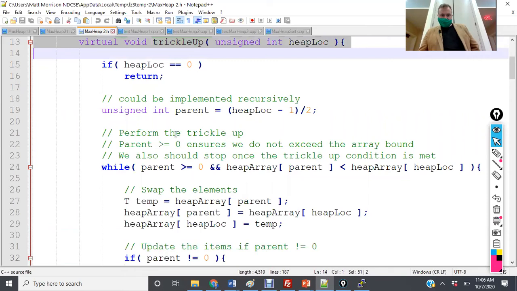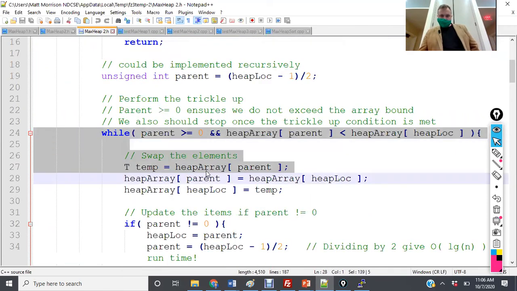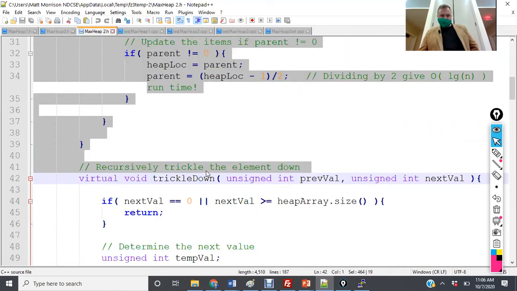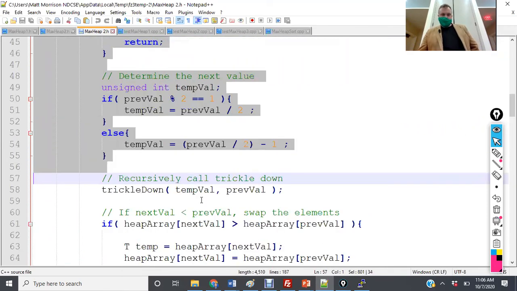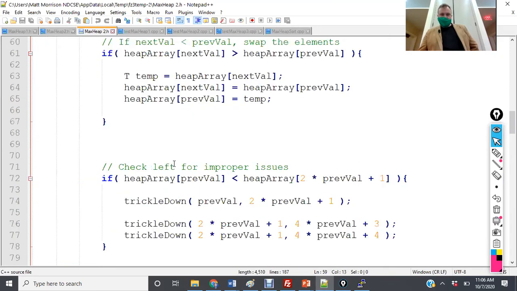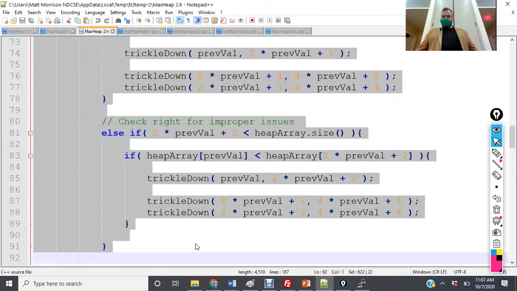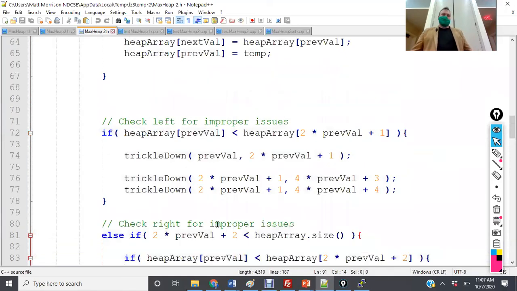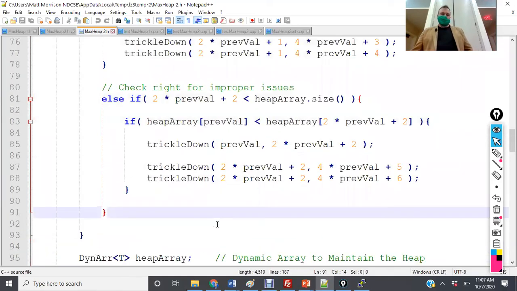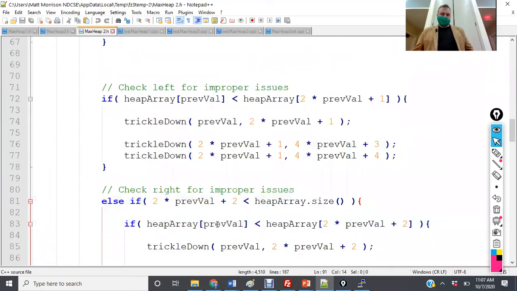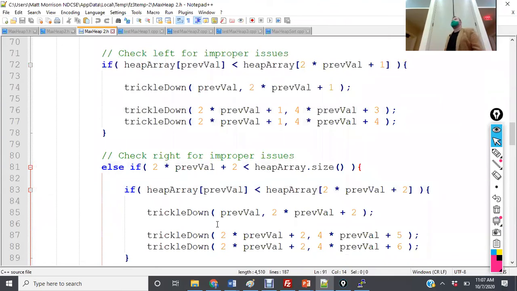We do the same thing here. We have that same location. And in trickle down, I had that swap, but then check it out. I have this if-else statement, and what I'd like to do is walk you through it. Okay, I apologize for the constant moving. There we go, got it.